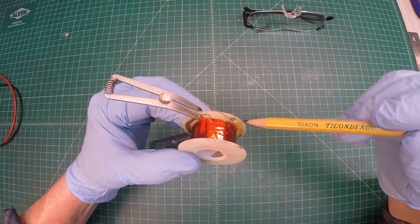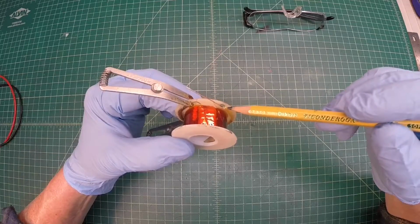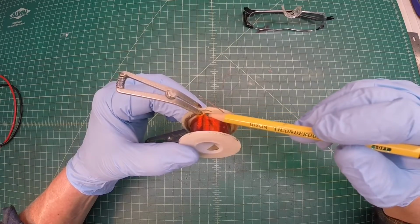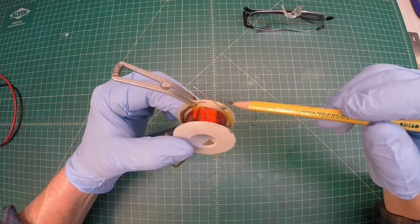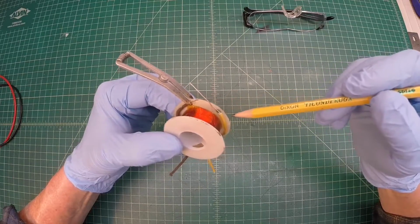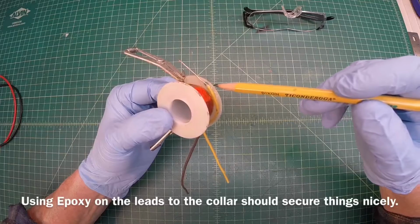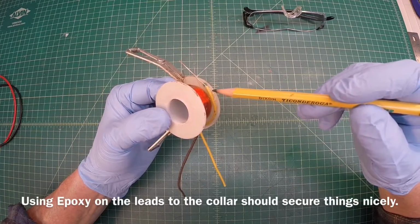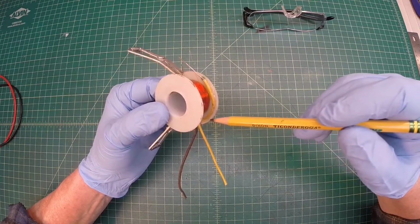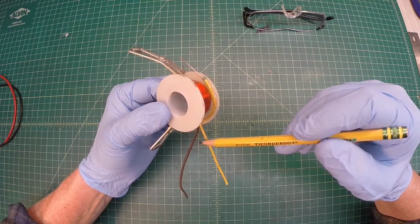Here's a better look at the field coil, and you can see I've got my outer winding notated. Probably can't see that well with an O, and then the inner. And I've got my leads here sanded down and cleaned and ready to solder up once the epoxy dries. Based on the field coil going back in that canister that you guys saw, you can see I'm taking my leads and bringing them out the opposite direction.